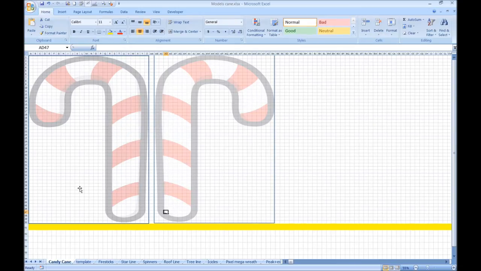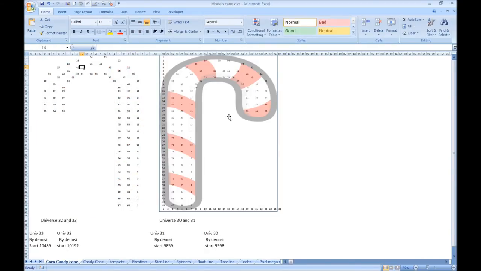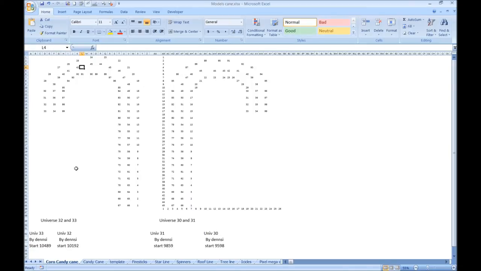Now, thanks to the magic of computers, I've already gone through and completed this task for you, so you don't have to watch me click all these numbers in and make it look pretty. But as you can see, if I just delete these images away, you can see that I've got a nice candy cane facing either way. Now, I bought 4 of these, so I have two going for each way.